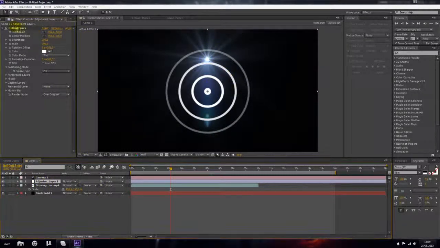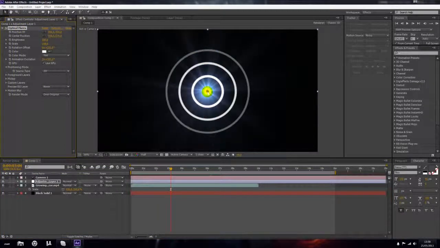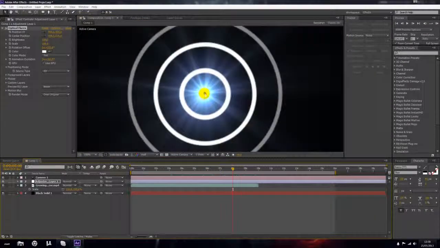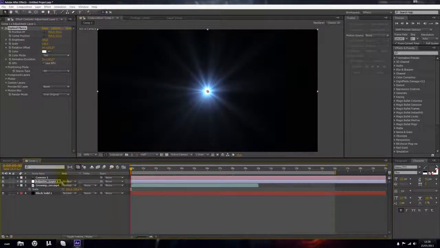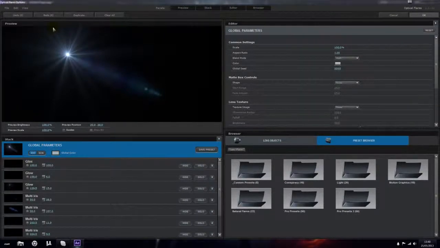Now let me just put this one in the center. There we go. It's not the center. Okay. Now I've explained all these settings. They're really simple, just basic, like you would normally use when animating: position and brightness and scale and rotation, etc. Now let me just go into the options over here, and that's something more different, I guess.